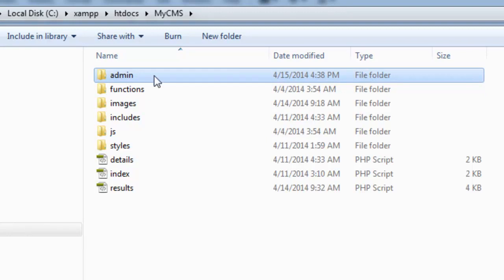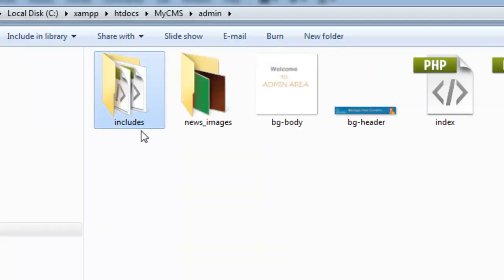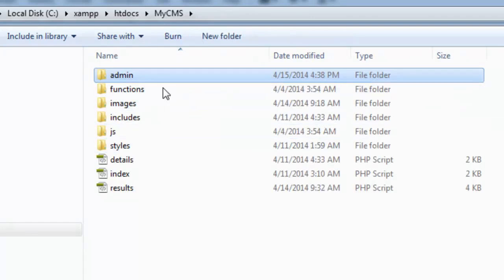Also you can add something like admin underscore area, admin area, or any kind of other name you can give to this admin panel according to your guess, and which is easy for you to remember. So you can give that kind of different names. And same for the includes folder, you can add an underscore before the name or after the name or something like that, so people cannot guess it. So you can just simply do that.